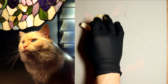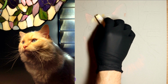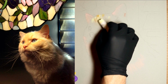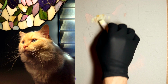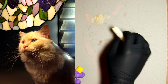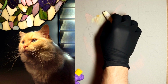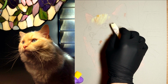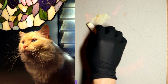That is a little too bright. Not right here though. I'm gonna turn it on its side so we don't dump as much pastel. Now we have this yellow area right here, and that's trending white, so I want to be careful with that, but I do like the yellow up here. I do like the yellow right outside the eye.